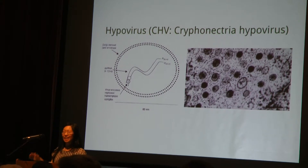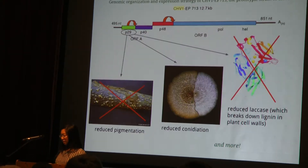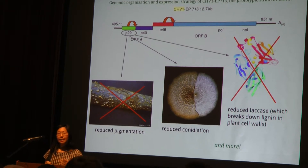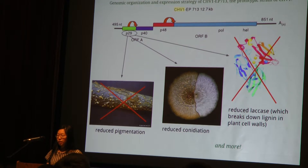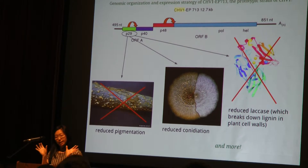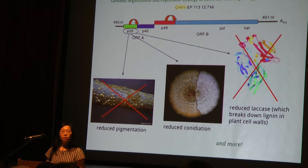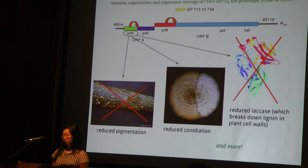How does this piece of un-encapsidated dsRNA cause such severe symptoms? The genome of CHV1 — which is the model and best-studied strain of hypovirus — has been fully sequenced. This isn't the strain that originally occurred in northern Europe but it's closely related. The coding region of CHV1 is split into two different open reading frames which code for various proteins. The best-known one is called P29. It's a protease in ORFA and it's really responsible for everything, especially the symptoms that we can actually see with our own eyes, which is pretty interesting.